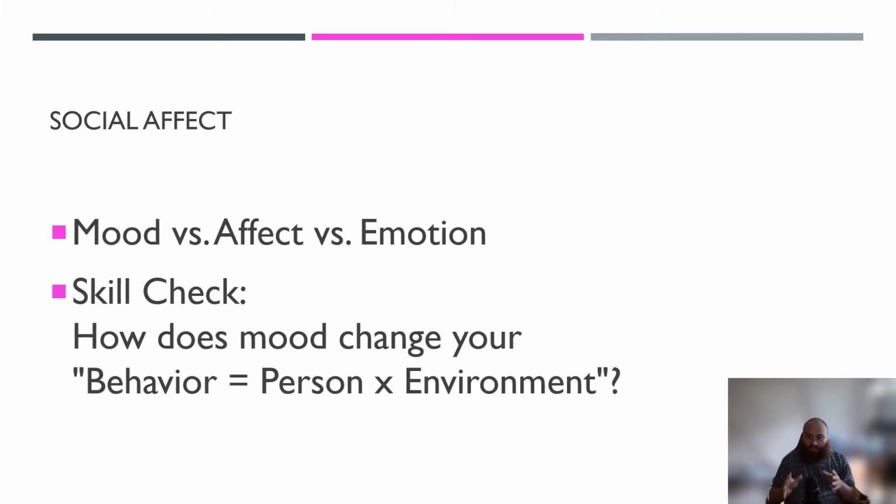In our ABCs of social psychology, we're recognizing that in any situation, your affect, behavior, and cognition should be treated as three separate things happening in any social situation. We're moving on to affect, which is the feelings we experience as part of just living. Affect is feelings. Now, in the social psychology class, we need to be clear about what is mood, affect, emotion.